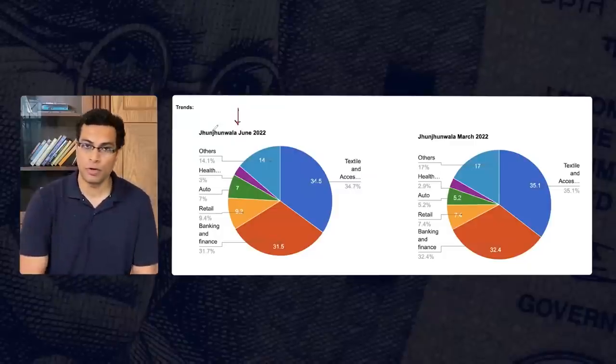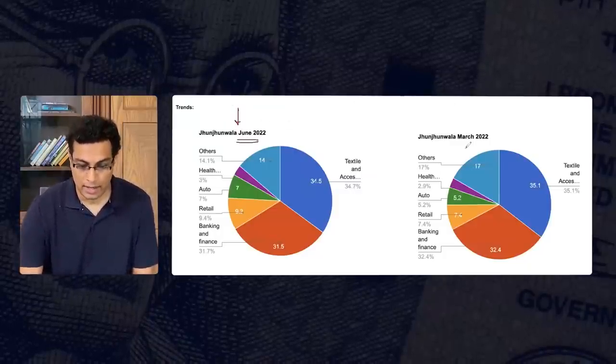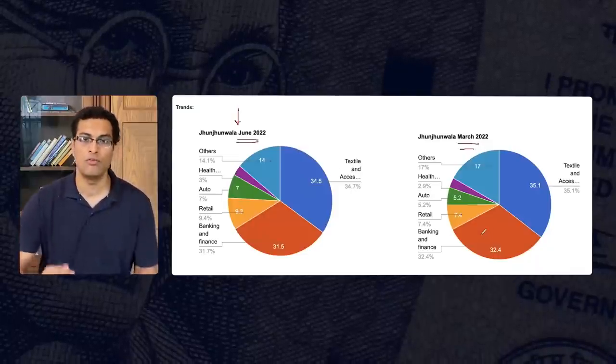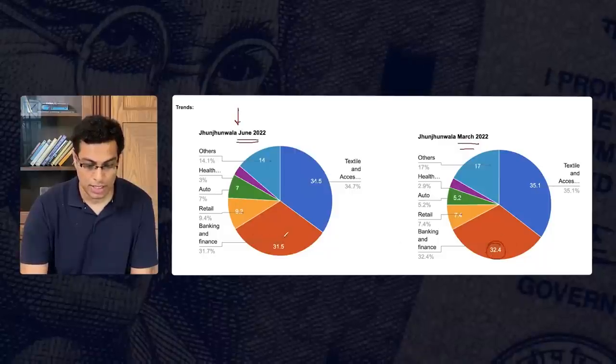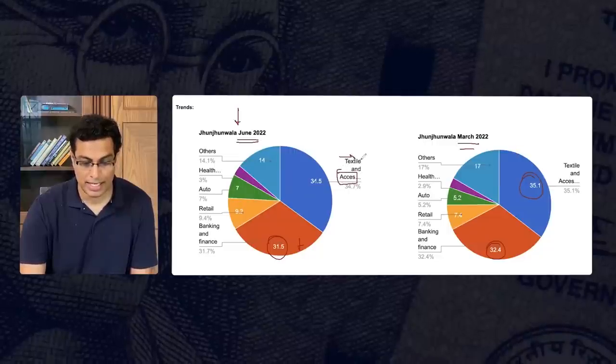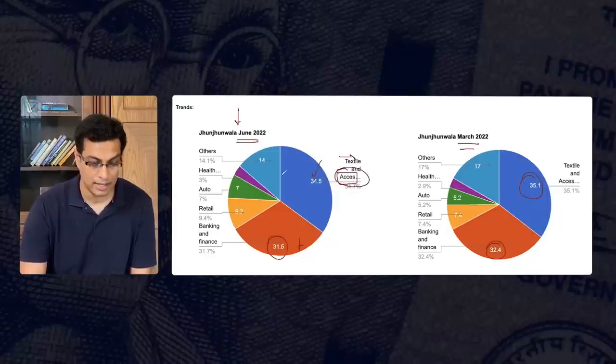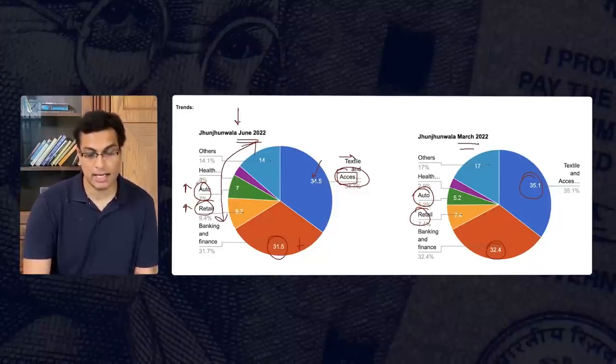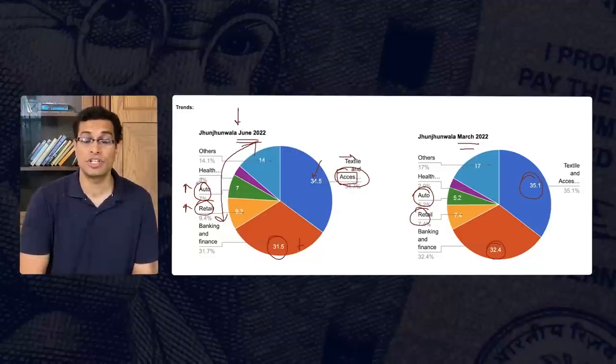The third key point about Mr. Jhunjhunwala's portfolio can be analyzed by looking at these charts. This shows the portfolio difference between June 2022 quarter, this is the latest one, and the last quarter, which is March 2022. Let us take a look at what has apparently changed during this time from an overall portfolio perspective. He might have reduced his position in banking stocks a little bit. Second key thing, has he changed anything when it comes to accessories? Please do not go by textiles, go by accessories because this is pretty much Titan here. He has not changed anything on Titan per se, but he has moved around with this part of his portfolio. For example, he has increased his positions in autos, increased his position in retail segment stocks. This is a very important observation.